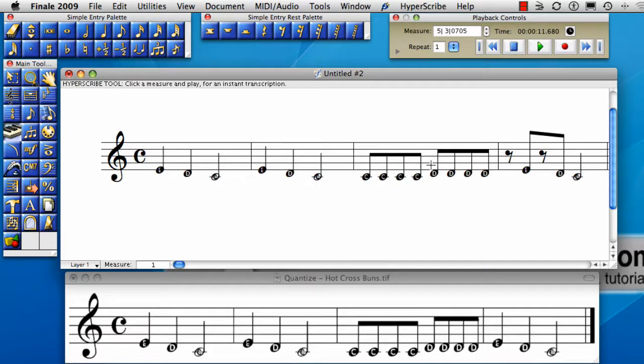So even though I played notes much faster here that would have probably been notated as 16th notes before, Finale didn't do that. I still played late in the last measure, hence the rests, but this is the idea of quantization. It allows you to take a very specified group of notes and move them to a very specific place.